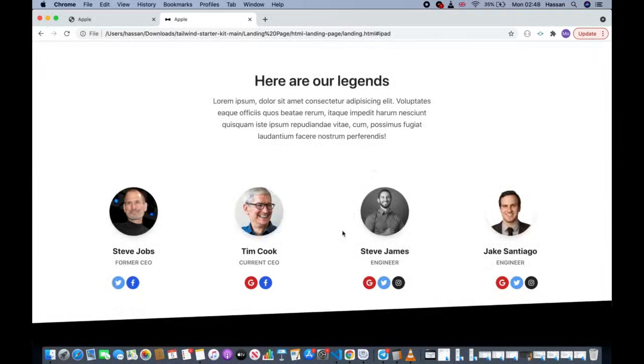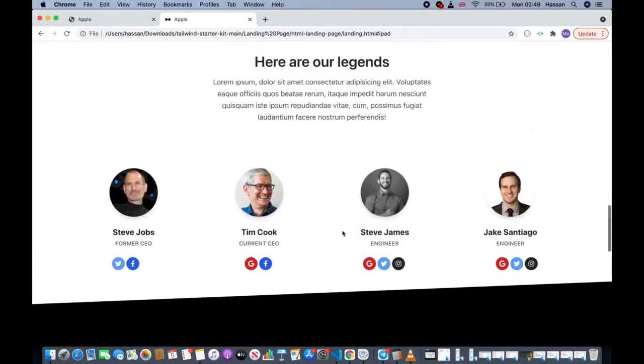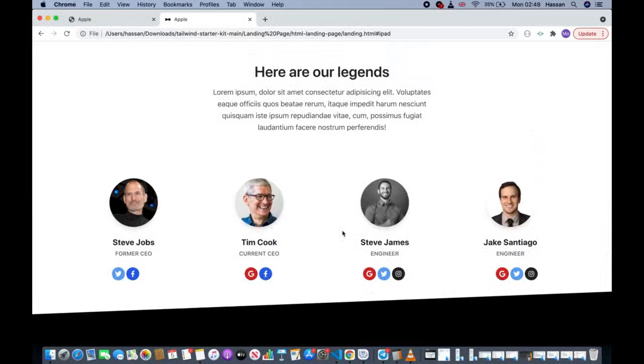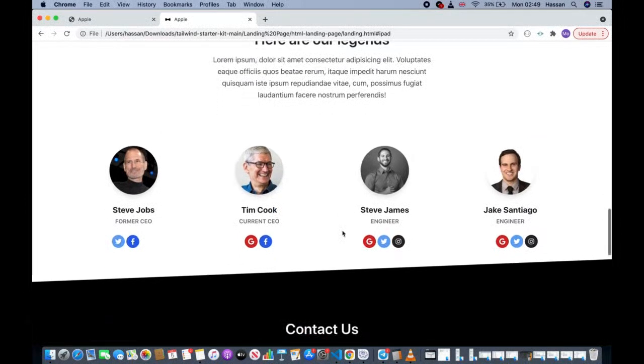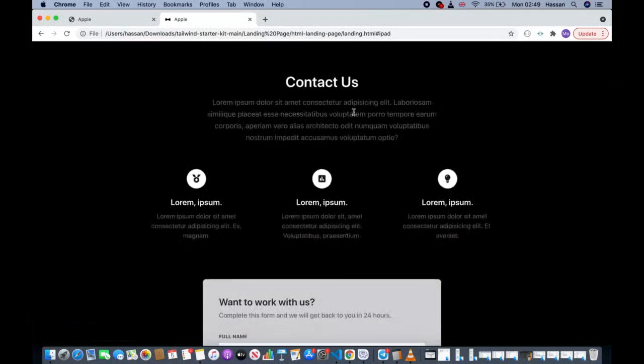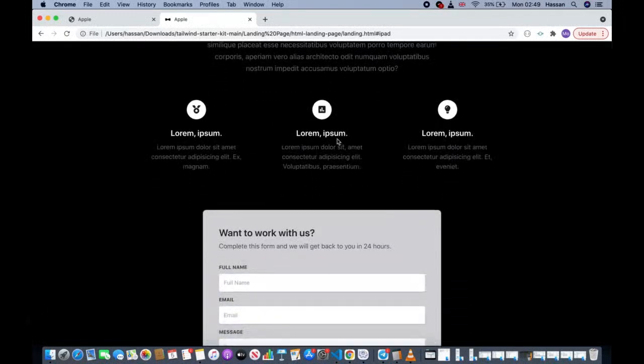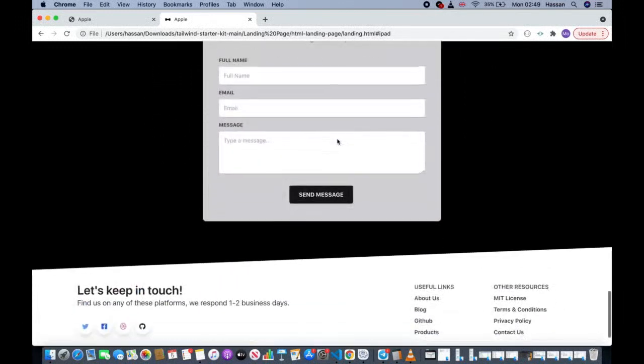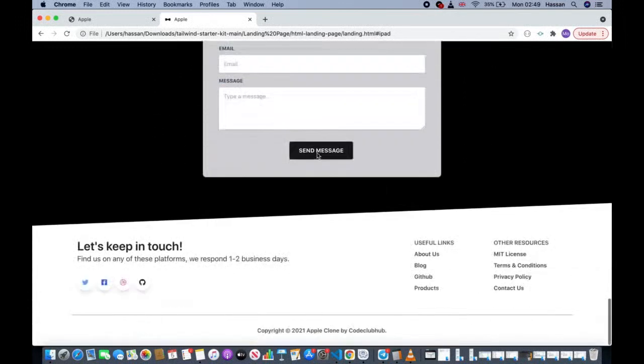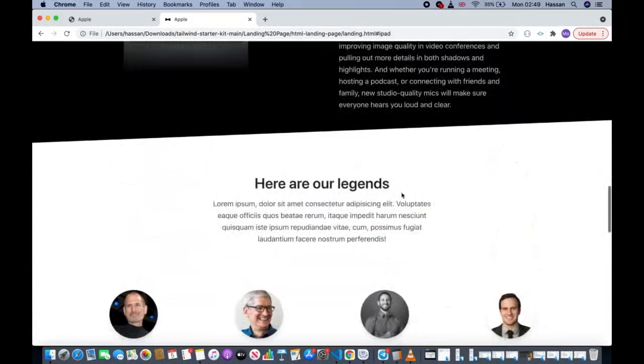We just put them. So again, over here is going to be some H1 with some text, and we're going to have these 4 profile images with some titles of what they do in the company, and then we're going to have a contact us section. So just an H1 with some text, and we're going to have some icons as well, a plain contact form, and then we're going to have a footer. As you can see how we've designed it, each section has this diagonal cut, so it's just something new. You know, you don't see it that often.